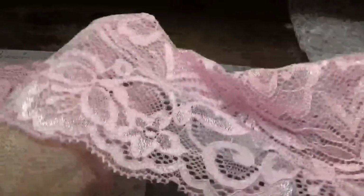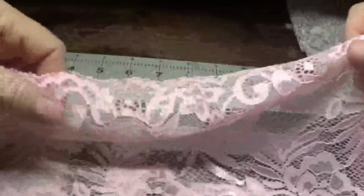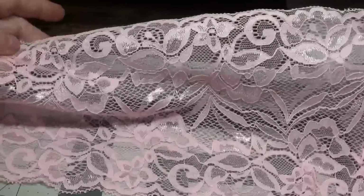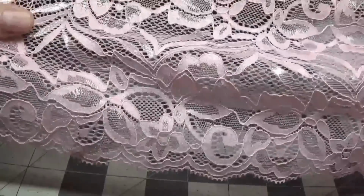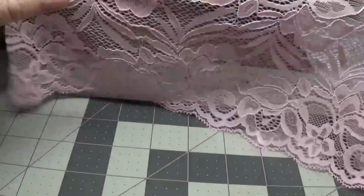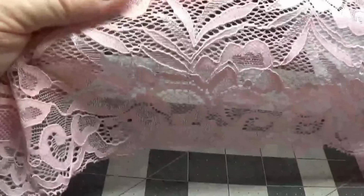And this is a beautiful pink color, and it's so soft, and it's stretchy, but it's very good quality. I love the quality of this, and this would be really pretty on the card that I showed you how to make a while back, where we used lace with the glittered vinyl underneath, so the glittered vinyl kind of showed through the openings. This would be just lovely.